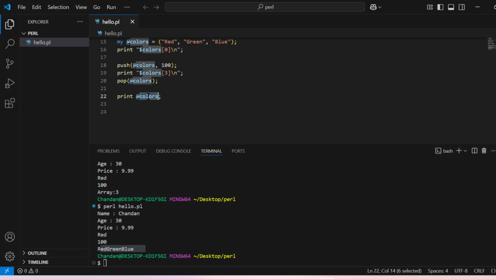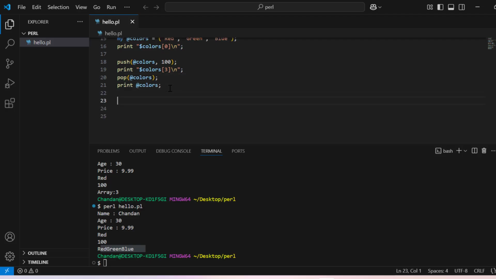Now the next thing is we have hashes. So whenever we use a hash, let me just write further. So hashes, I'll say hash. So hashes we use with percentage. At the rate we use for arrays. Hashes we use percentage, which is a key value. I'll say key value pairs. Key value pairs, if you want, we should use hashes. So a hash is an unordered collection of key value pairs.